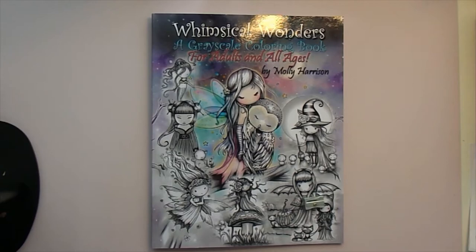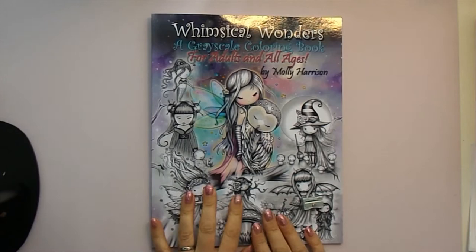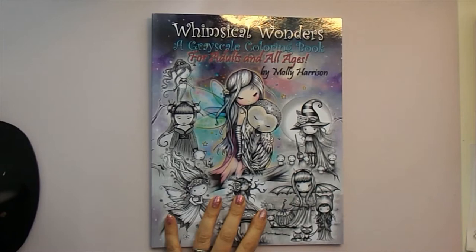But today I'm going to be doing some mindful colouring, some relaxing colouring. This is where I'm going to, I say, come for the relaxing part of life. So I have here a book by Molly Harrison. And this is a grayscale book, and I love the grayscale books.